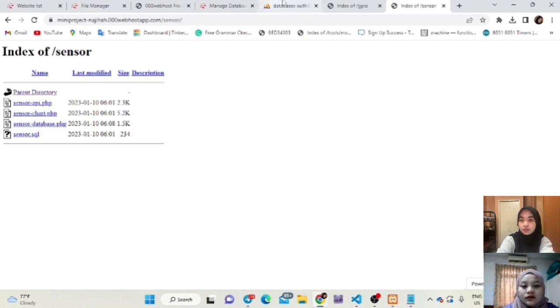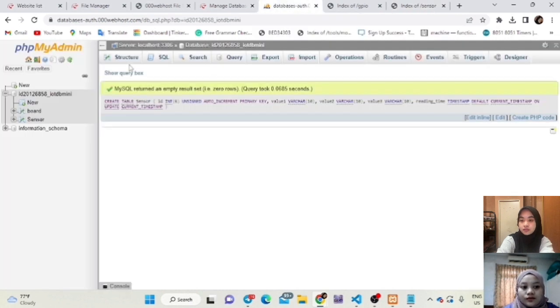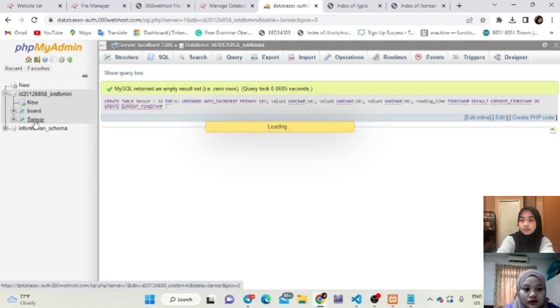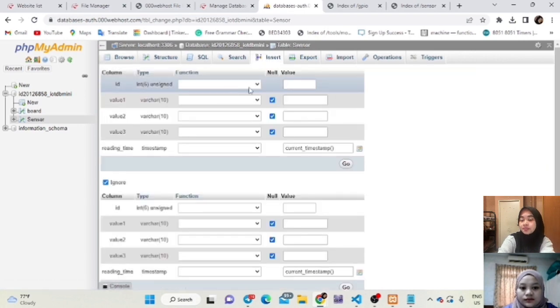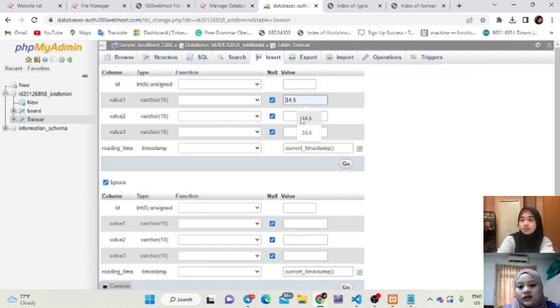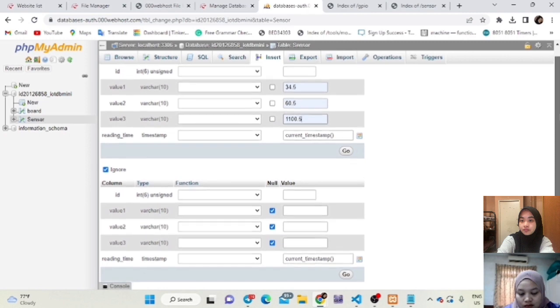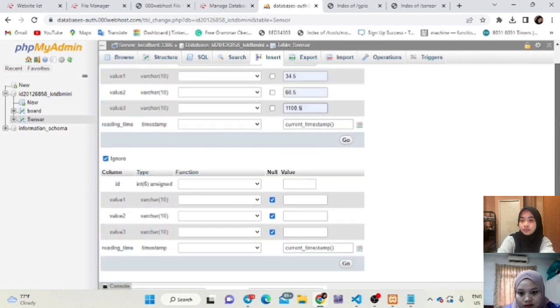Oh, before that, for sensor, we need to insert one data to avoid errors. Just click on insert. For value 1 just put it here and go.